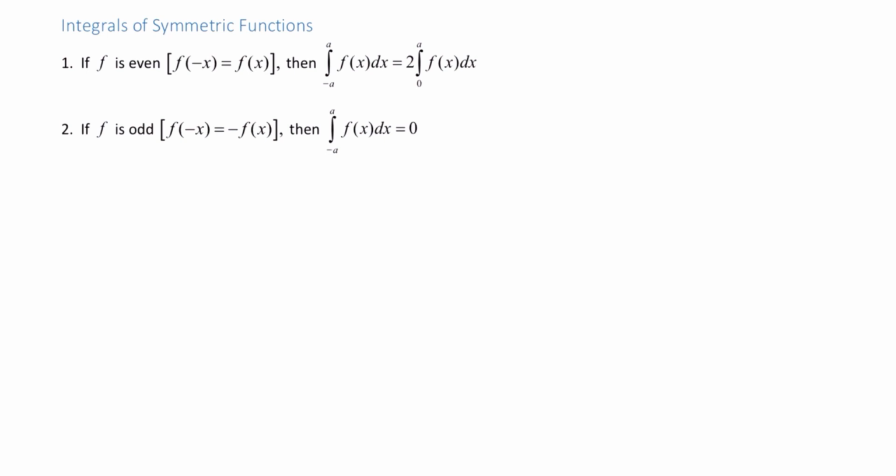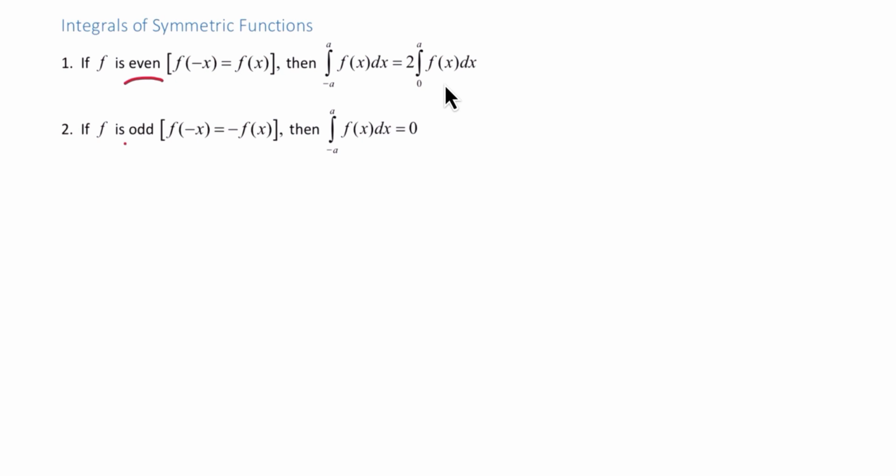In this video, we'll look at integrals of symmetric functions. If f is even, that is, if f of negative x equals f of positive x, then the integral from negative a to positive a of f of x dx we can rewrite as 2 times the integral from 0 to a of f of x dx.